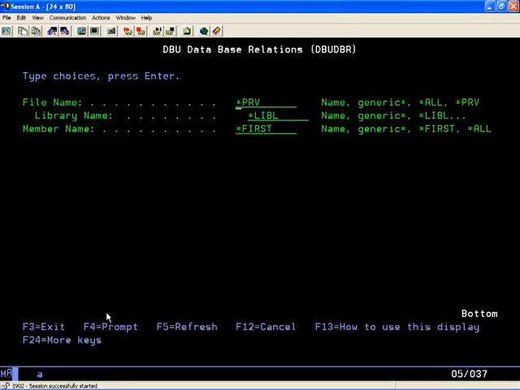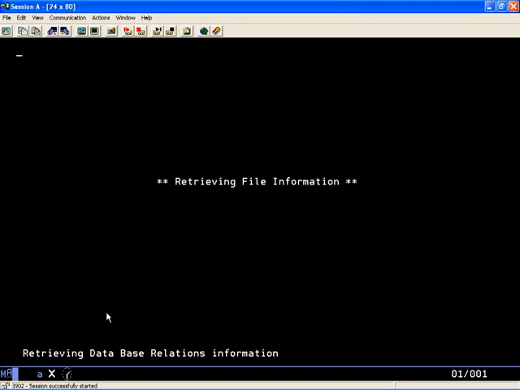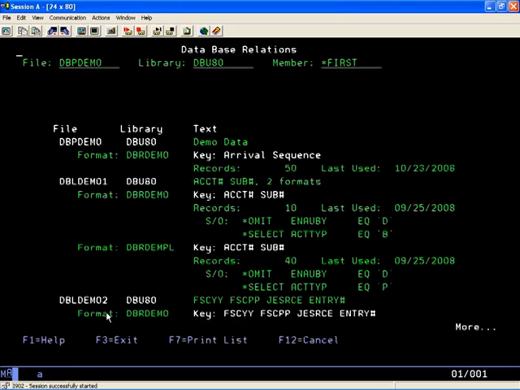Typing option 2 and enter will prompt the DBU database relations. The default for most DBU commands is *PREVIOUS, so we can just hit enter and it'll bring up that DBP demo file again. The DBU database relations command is used to identify the database relations of the file.